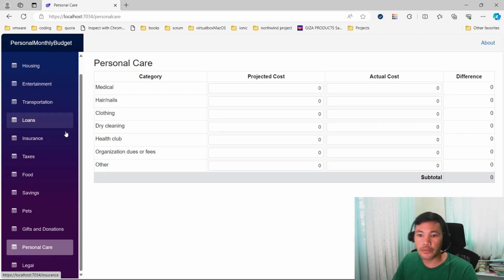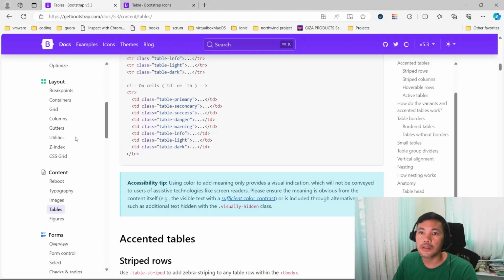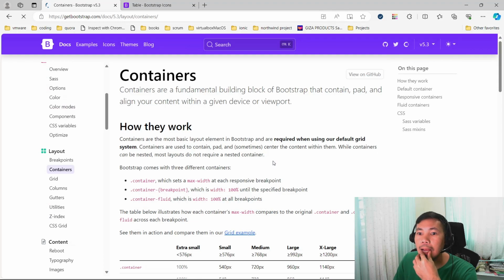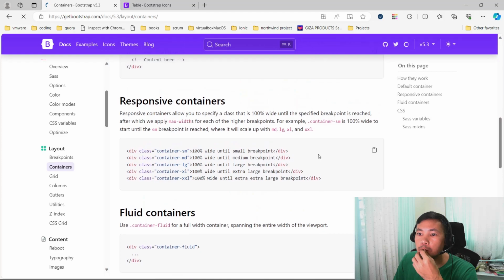Is it possible to fix this? Let's see. Containers. Responsive.